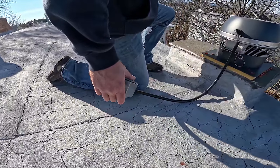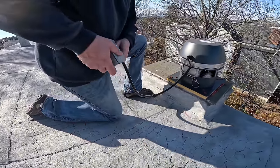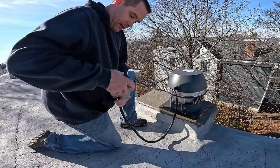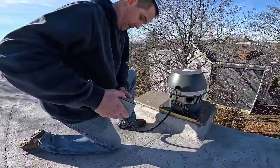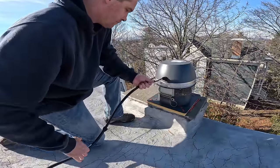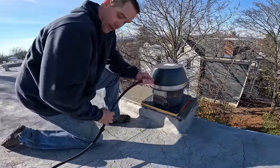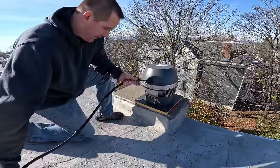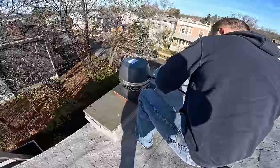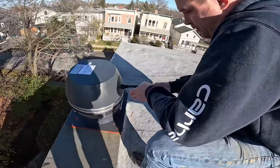So we just have to find the best route to get into the house. And I think it might be in the attic, if I take this off of here. So this is gonna be the only wood burning fireplace? I see that there's another chimney over there. I don't know about that. I know they have a gas insert in the second floor that shares this. I was just tightening this weatherproof connection.